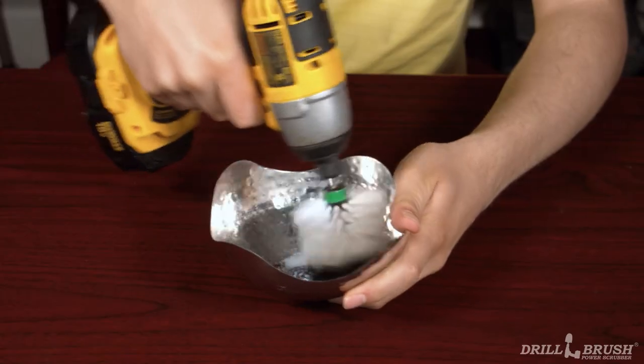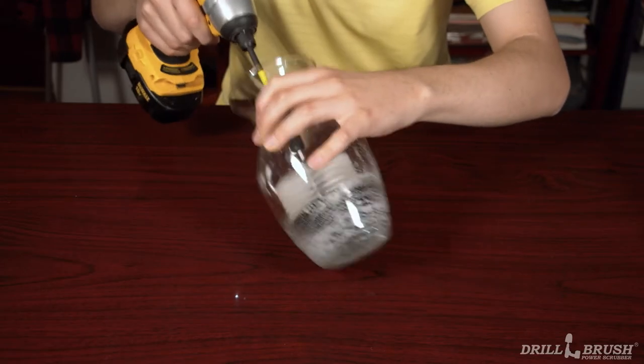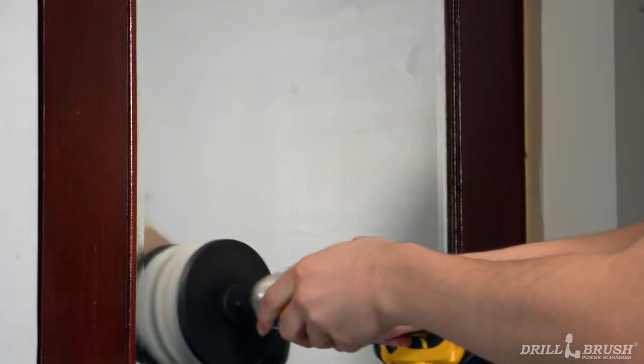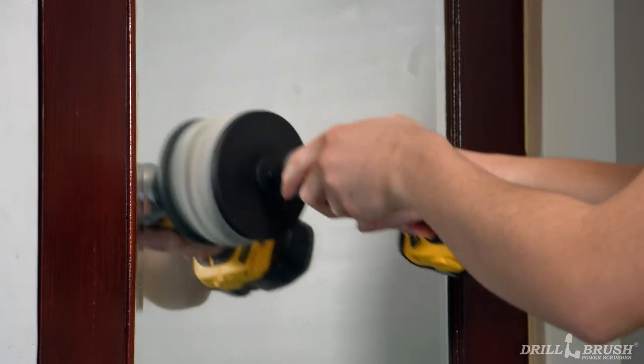Dust off shelves and knickknacks, and use our soft white original and mini brushes to clean vases and jars. Make your windows invisible with the 5-inch white brush and your favorite glass cleaner. Lastly, use a white 5-inch to clean off the mirror so your guests can see their happy party-going faces.